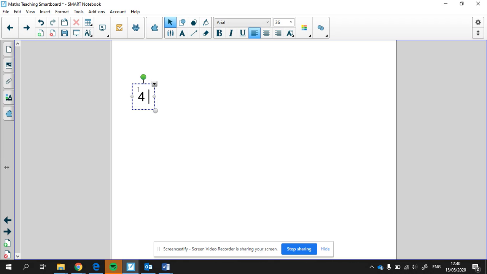So if I had 4 plus 5 plus 6, can you predict if that's going to have an even or an odd answer? There are 2 even numbers and 1 odd. You'd be right if you said an odd answer because 2 even numbers add together and they make an even number. And the 5 is odd, it's got no partner. We get an odd answer that's 15.